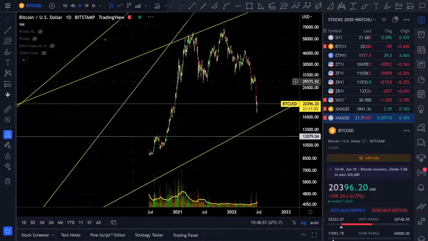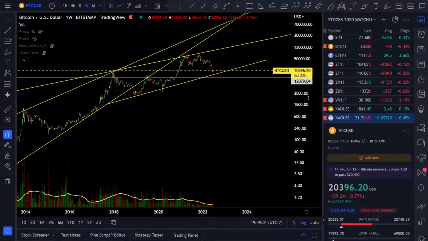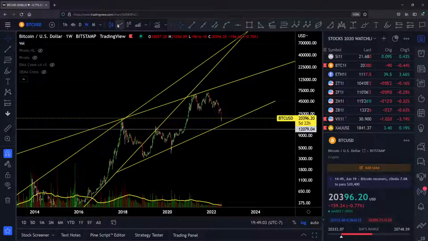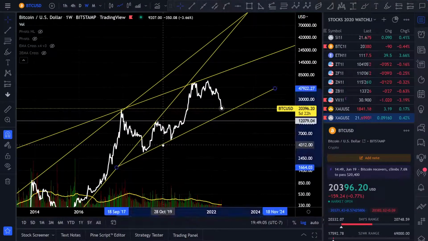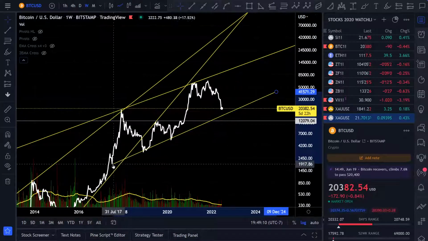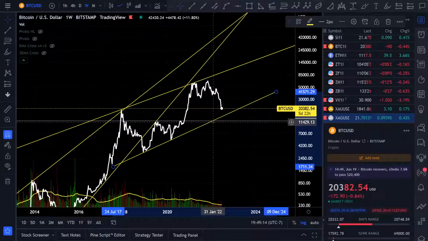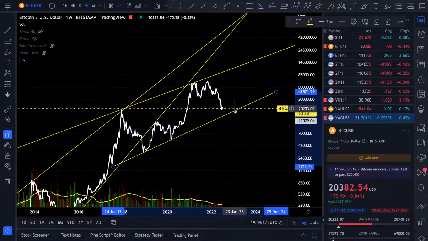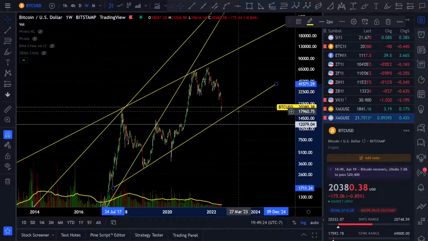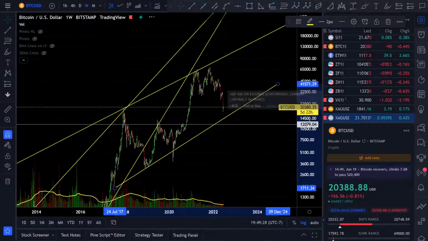This weekly trend line, if I zoom out on the Bitstamp chart, still exists. Might have to tighten it up just a little bit to get accurate numbers. So anywhere between 12,000 and 20,000. So 15, 16,000 is that medium point, and we just kind of got close. 18,000 is pretty close, right?